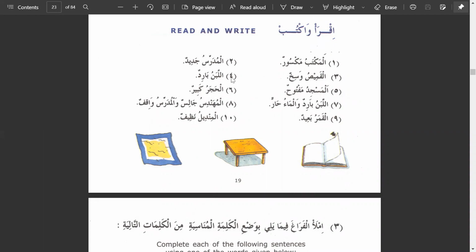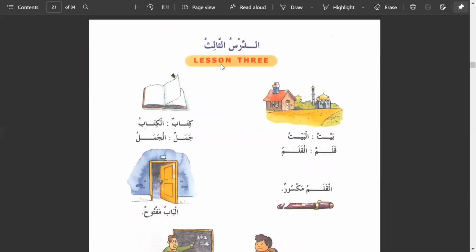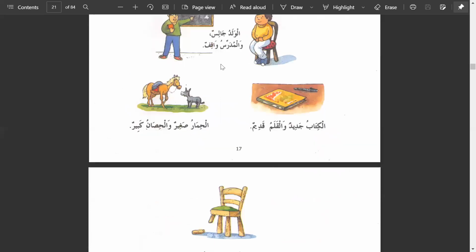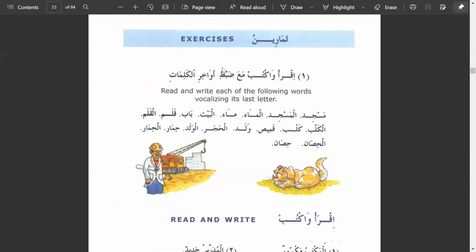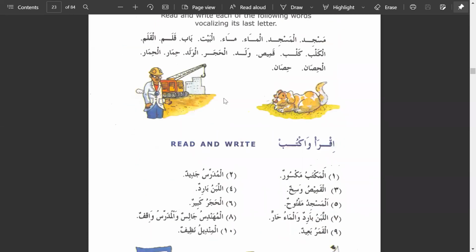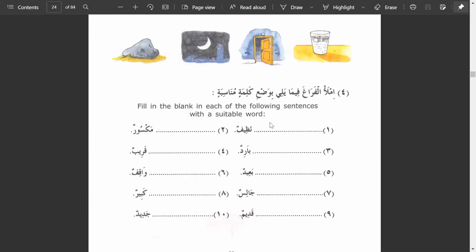So, Athar, last time, do you remember what we did? I think we did the test. Yeah, we did the short quiz, and we were doing lesson 3. We did lesson 3 first and second page, page number 17, and we did the next page, and we also did the exercises on page number 19 and page number 20.